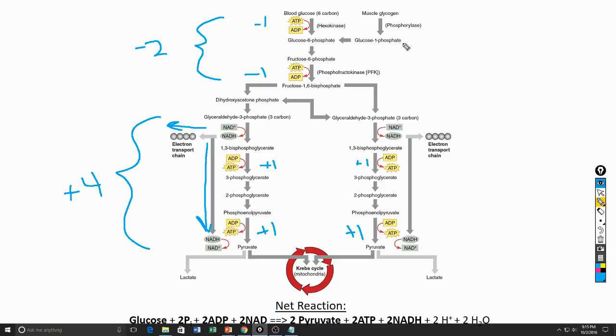Because if you look at it, if we're getting energy from muscle glycogen, we skip this first step. It just comes in right to the side, and whammo, we get to go right here, which means we're not losing that 1 ATP. Then we're only at -1 here, and the net of these two things would be +3 instead of +2. So we get a little more energy when we take energy from glycogen.